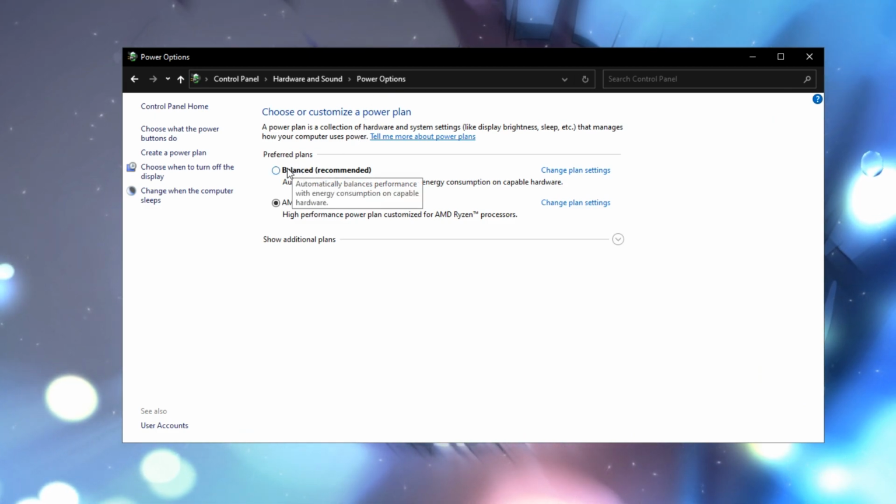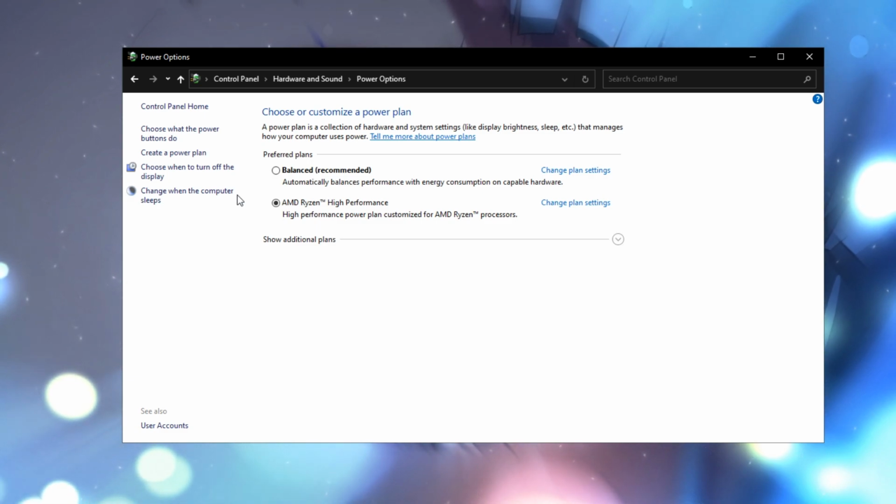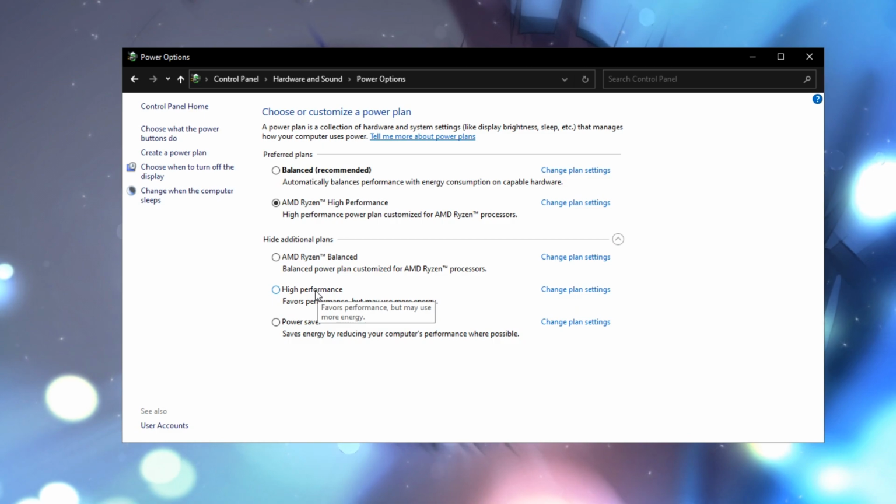By default, our preferred plan is going to be on balanced, which balances the energy levels and the performance, meaning this is decent for laptops because it won't waste your battery as much and it will give you a decent amount of performance. That's why we do not need balanced at all. What we want to do is high performance. Now you might not see a high performance plan over here, so we're gonna have to click on show additional plans, and we're going to find high performance. However, if you have a Ryzen CPU, you're going to have AMD Ryzen plans. As you guys can see here, I'm on AMD Ryzen high performance, but high performance is just as good. So if you do not have AMD Ryzen high performance, go with high performance.